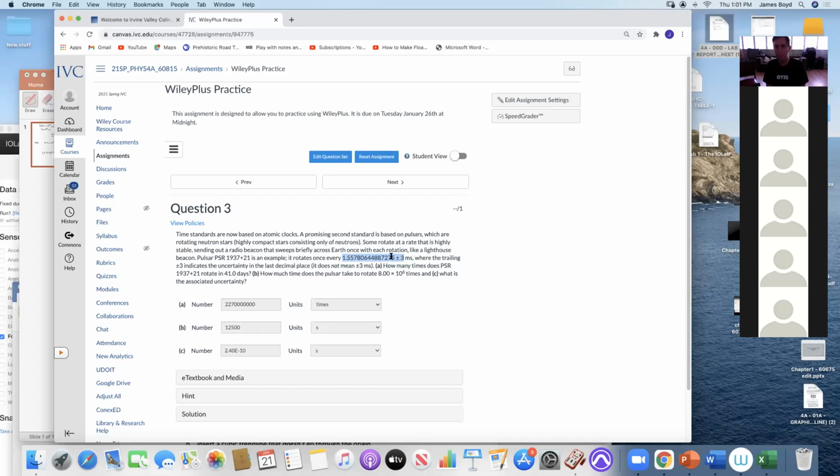But that's in milliseconds. It's 3 times 10 to the -14 milliseconds. And a millisecond is 10 to the -3 seconds. So it's actually 10 to the -17 seconds. 3 of them is the uncertainty. And then you have to do that 8 times 10 to the 6, or 8 million times. You have to add 8 million times. You have to sum.